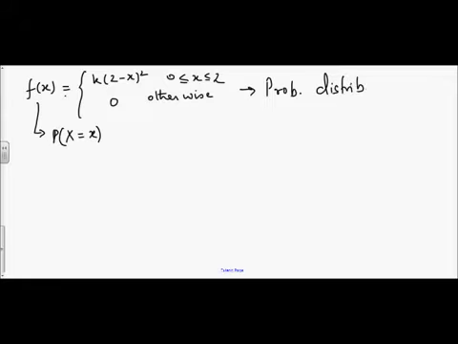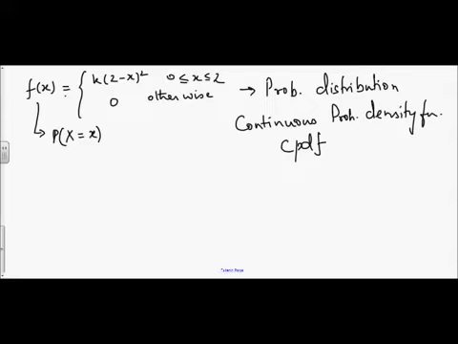And we don't usually call this probability distribution. We call this continuous probability density function, which in short is written as CPDF. This you must have seen in your calculator. CPDF is continuous probability density function, otherwise called continuous probability distribution. So you cannot find P of x is equal to x here. Okay, I'll tell you why very soon. You'll understand why we cannot say find x is equal to 2. You can't find P of x is equal to 1. There is no value for this. We'll soon see what it is.